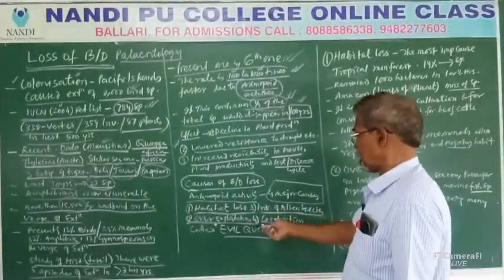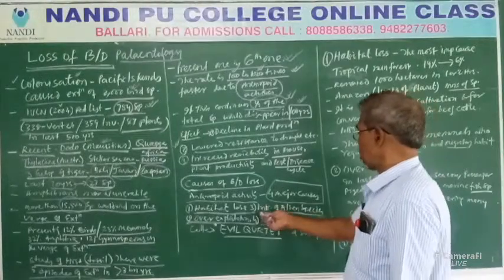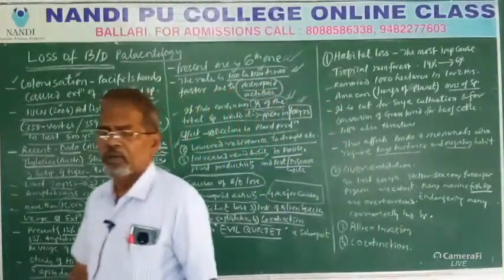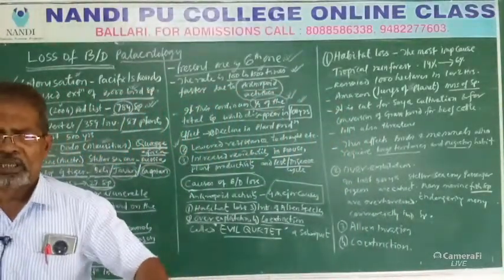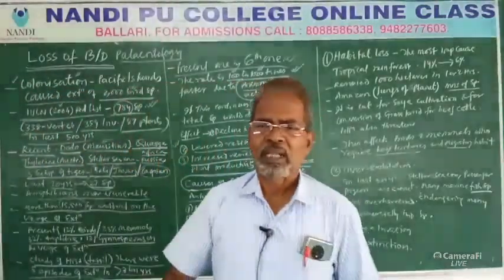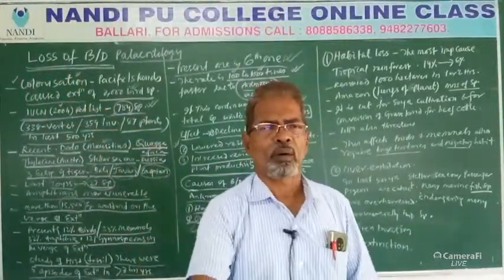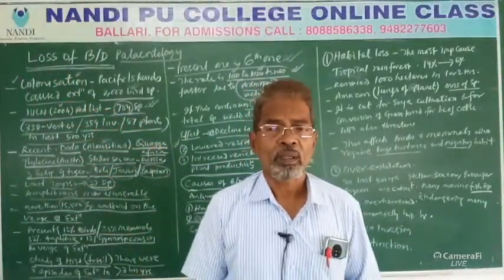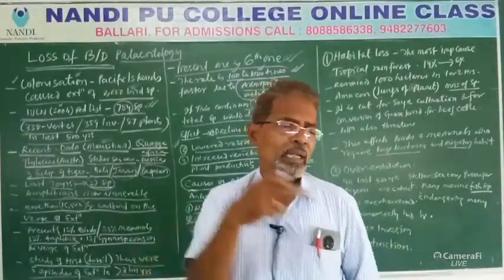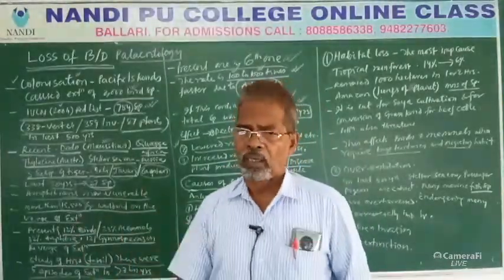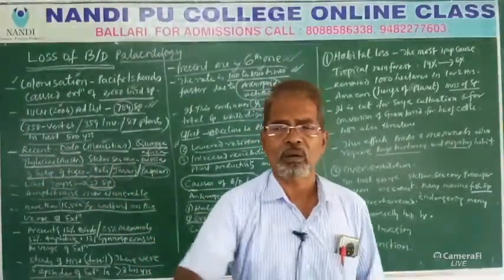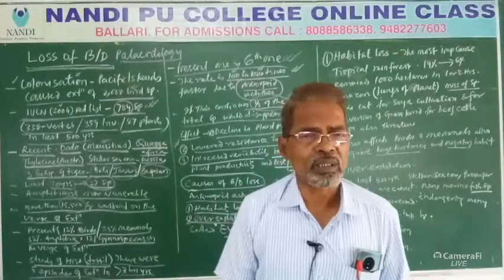Third one is introduction of alien species. What is it? For our benefit, we want big fish, more flesh in that, more money by selling. Indian ones or any local ones are not of that size. Then we bring some from another country and introduce them into our ponds. So what happens? They are actually aggressive ones. They will grow and they will kill the native ones. So for the existence of one species brought from another place, that is alien species, we are killing hundreds and thousands of local species. That means biodiversity is affected.